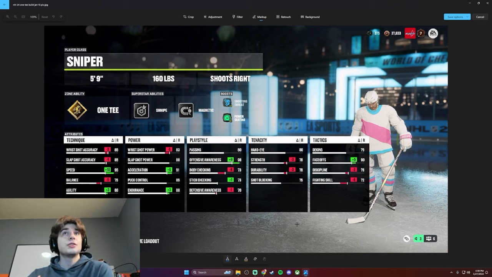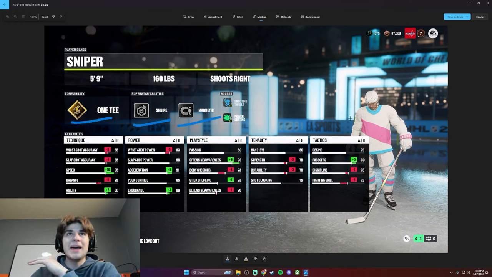This is just something I cooked up because I wanted to be a sniper. I wanted to use 1T. I don't use it that much because usually I'm making the plays. I'm the playmaker or I'm dangling. So sometimes I want to shoot the puck. Sometimes I want to be a sniper, and that's what I got going right here. 1T, snipe, magnetic. This build is all about moving fast, catching the puck, moving a puck, shooting a puck.